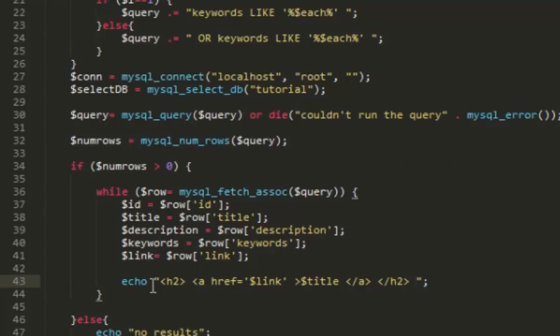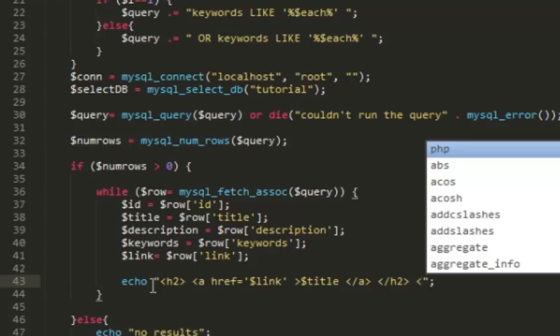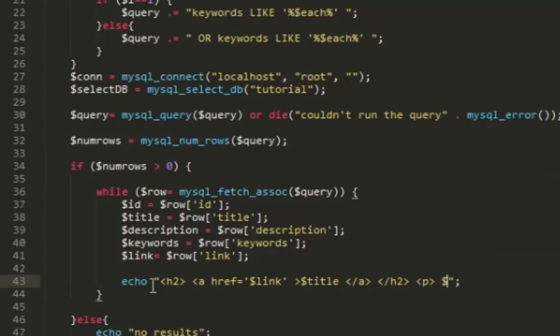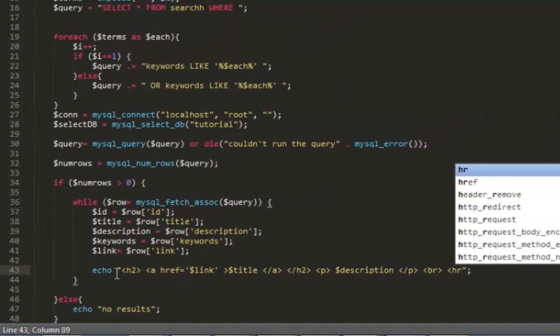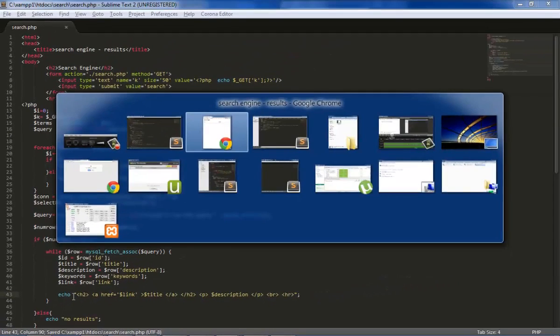And we can have our description in paragraph tags. Description, close the paragraph tag, and you're gonna add a line break and a line to make it visually acceptable.